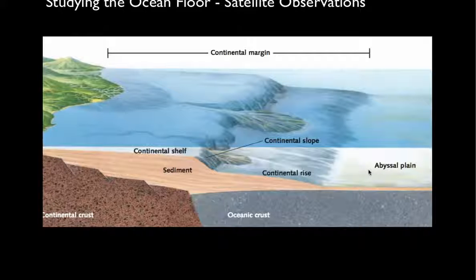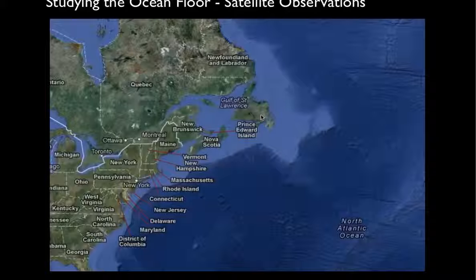Is this really the case? This is just some silly artist drawing. No, it really is the case. Here's the east coast of the United States, where the shelf is incredibly wide. You're looking at more than 200 miles wide in some cases, which means the real rock of the earth, the continents, extends way out here. It's just that the oceans have risen far enough since the melting of the glaciers to cover that up.